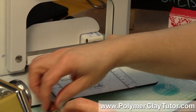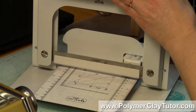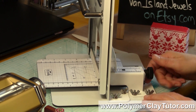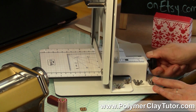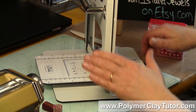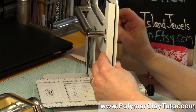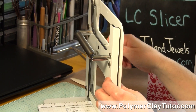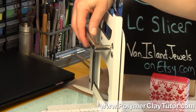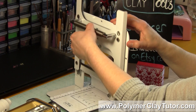Let me show you how this slicer works. It's got a platform at the bottom here that slides back and forth, and you move that by turning the dial, so you can move your cane forward just little tiny bits at a time or in larger sections, and cut whatever slice you want — you have control over that. Then the arm here has a little red stopper at the back that you can open up; it's like a safety knob, and it will keep the blade from moving. You can move it up and down and cut against the surface.